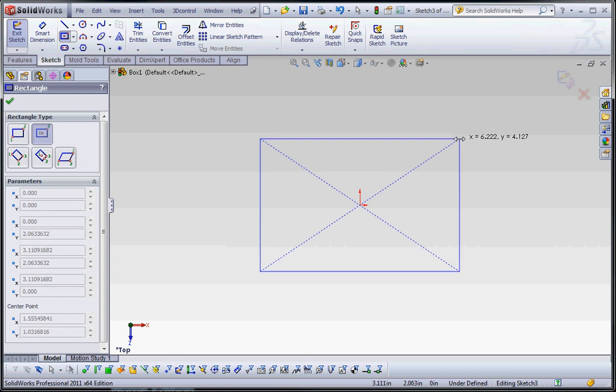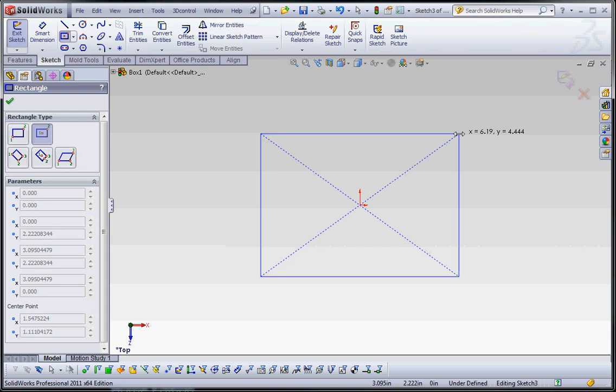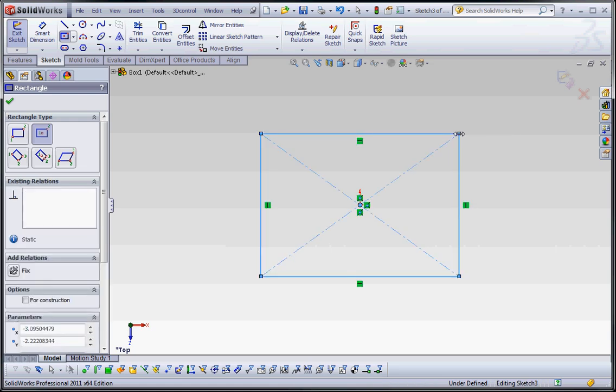What we're going to be doing is in the x direction, we're going to make that rectangle about 6 inches and about 4.5 inches on the y direction. Get it rough. It doesn't have to be perfect, but get it rough. And then when you're all done, take that left mouse button, which is still depressed right now, and unclick it. And there we have our rectangle.